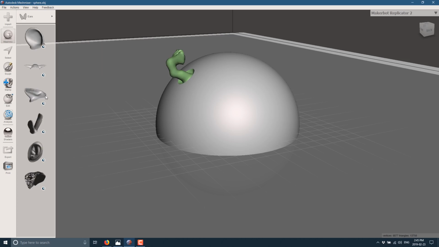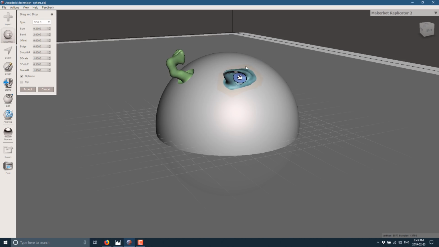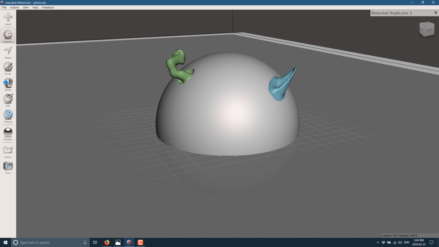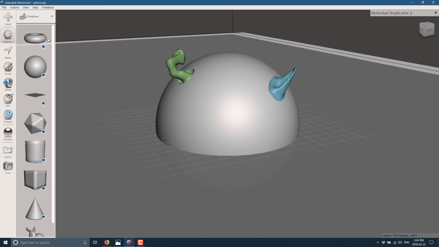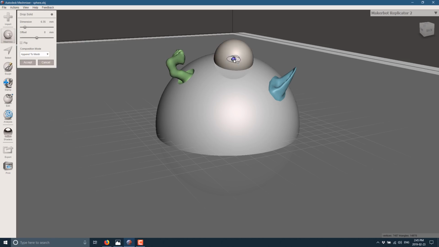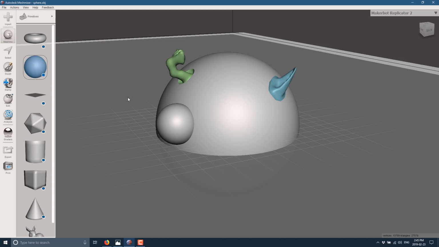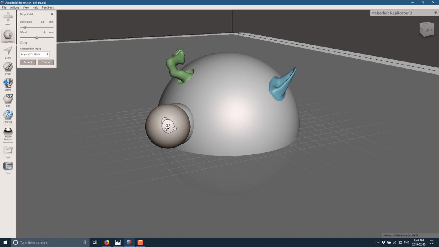So let's bring in a set of ears, because sure, why not? Then just drag them onto your model, position them so you can orbit around, put them where you want them to be, grab the center there, and place it in the world, and you're ready. Again, it could have been more straightforward, it could have just been straight-up primitives, like a torus or another sphere on top of our sphere. And again, it is placed relative to the surface. Then we can create another one on top of our existing sphere. So I come in here, drag that onto the surface, and this is now relative to the other sphere we're on.